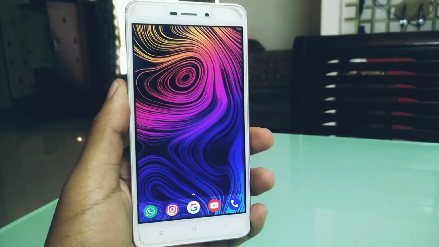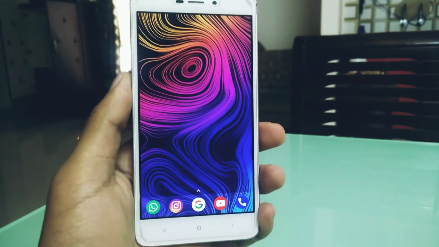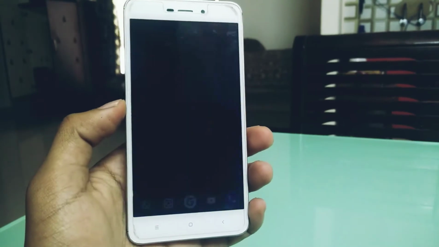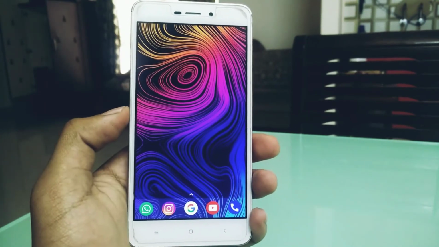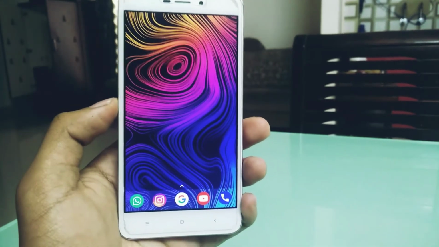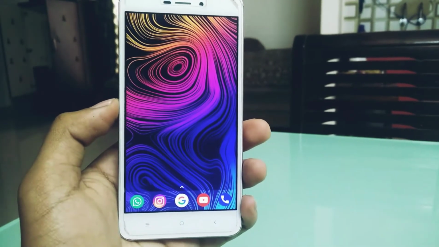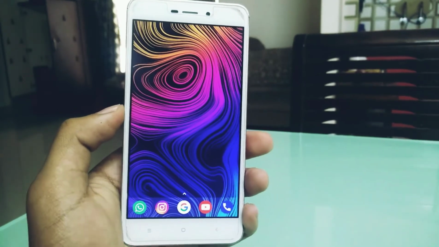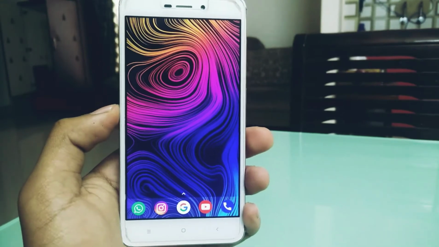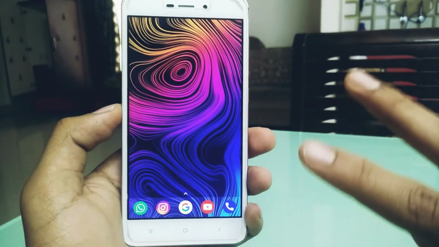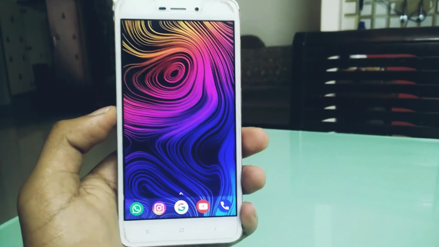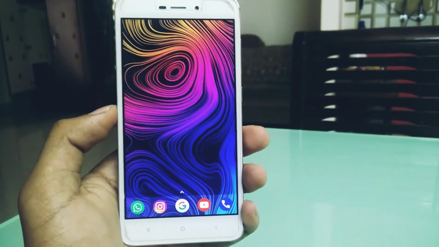So let me be honest with you guys, there are a lot of videos out there regarding how to make thumbnails on your Android, and those videos are not up to the mark, and those videos don't provide you the exact tutorial how to do that. So don't worry, in this video I'll show you exactly how to make exclusive thumbnails on your Android device using just 2 applications, and the 2 applications are PicsArt and Eraser. So let's get started without any further ado.